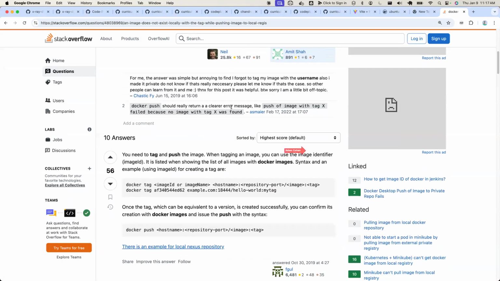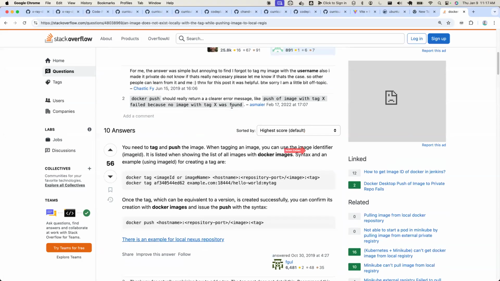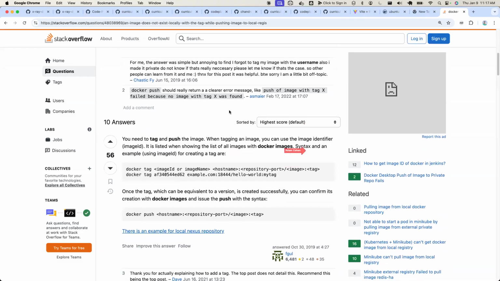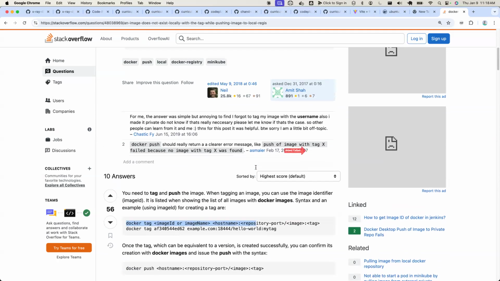I thought the image was already tagged, but maybe I'm wrong here. It looks like we need to do an explicit docker tag command. Let's see. Docker push host name. I forgot to tag my image with the username.